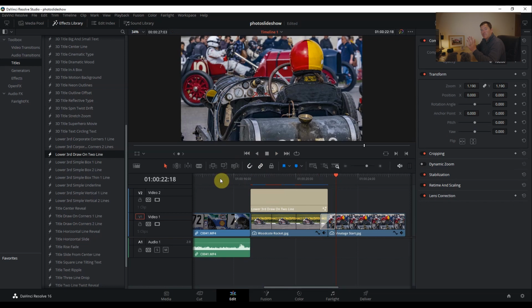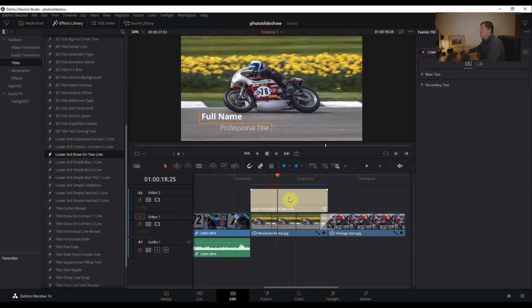So they give you fade ins, fade outs, fancy titles basically, and then we can customize them in exactly the same way. We can come up and select it, and then we get the option here for the main text, which is where it says full name, and the secondary text, where it says professional title.